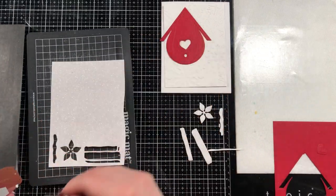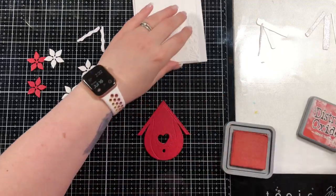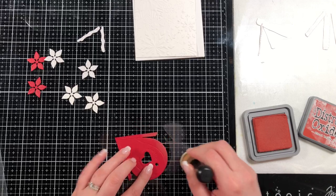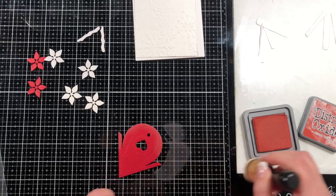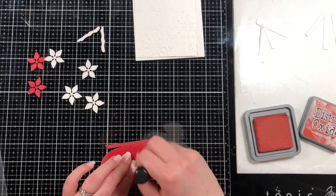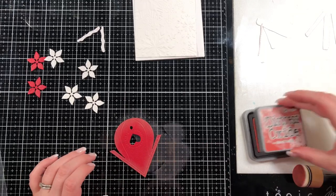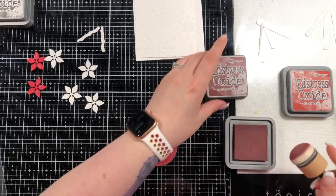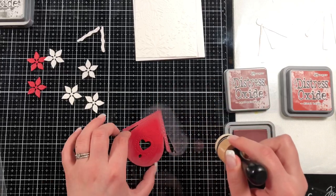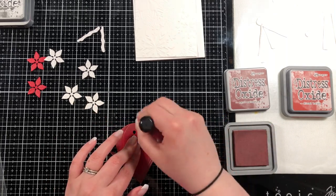I just really wanted the birdhouse to sit on the little posts instead of maybe adding a string or something, because I didn't want to introduce any other colors. So I am going to bring in three oxide colors. I have fired brick here, which is not dark enough for what I wanted. And then I'm going to move on to aged mahogany in a second, because I was hoping that it would be dark enough, and it's not dark enough either. So in the end, I switched to black soot, and I used that to darken up the edges.